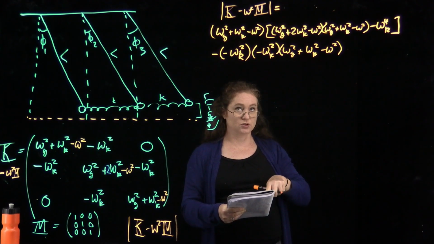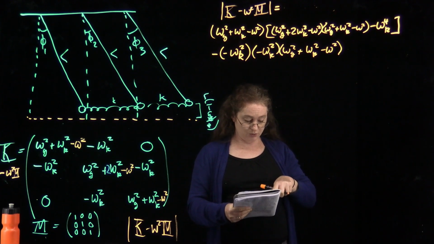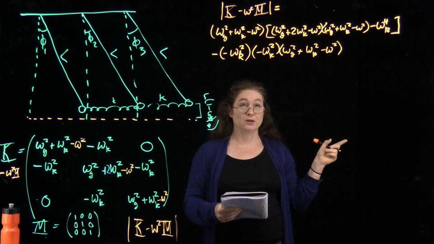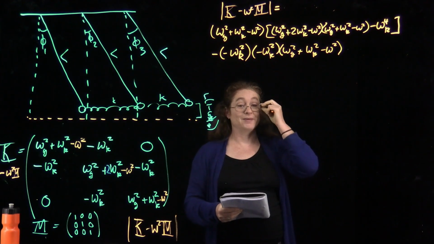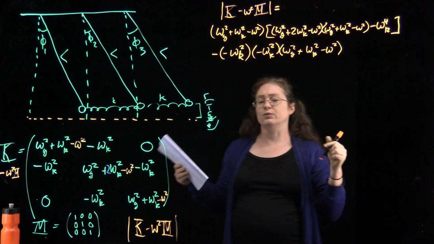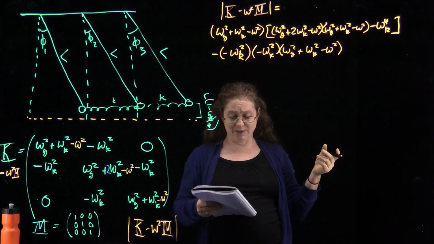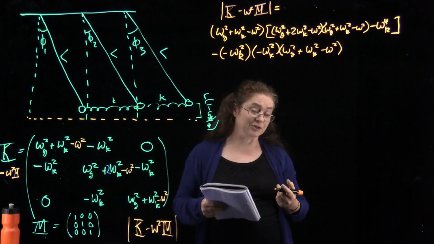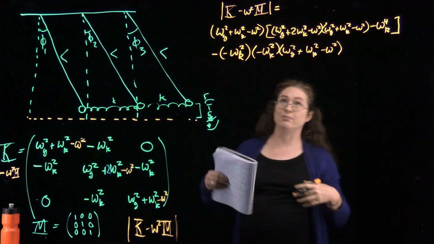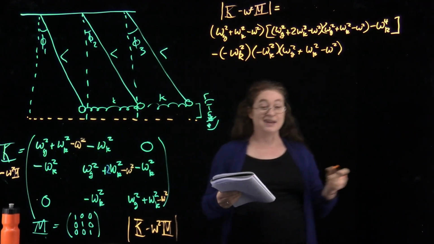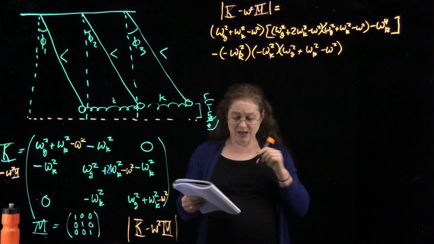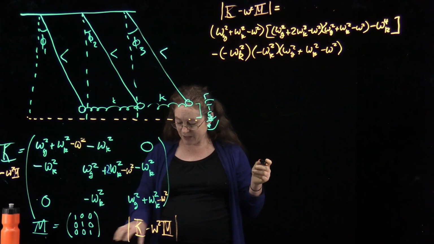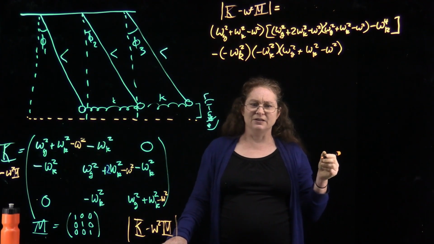How do you catch dumb algebra mistakes? One thing is the buddy method. Use two people. If you and your buddy both get the same answer, it's probably right. Another way is to use a symbolic math program to check your work. I do recommend that you try to do it by hand first, because the more you do it by hand, the better you're going to get, and you're also going to get better at seeing mistakes. There actually are a number of cases when symbolic math programs don't work super well. And then double check your work.